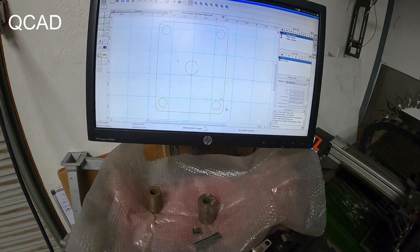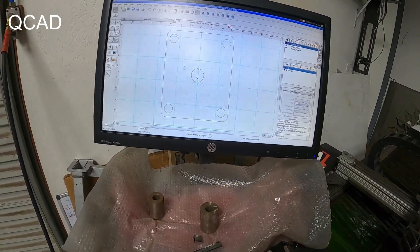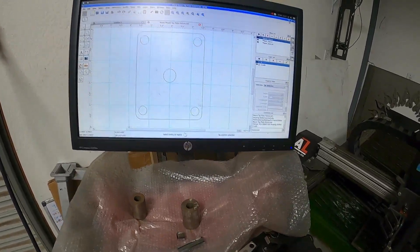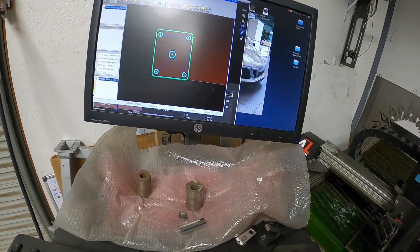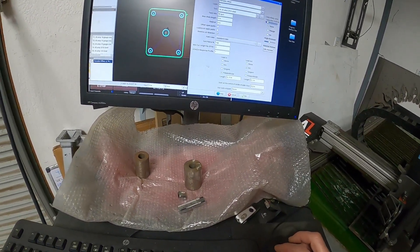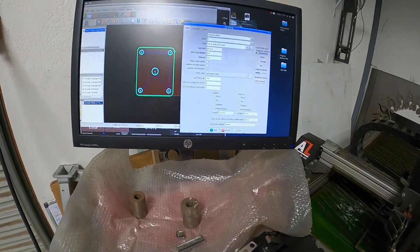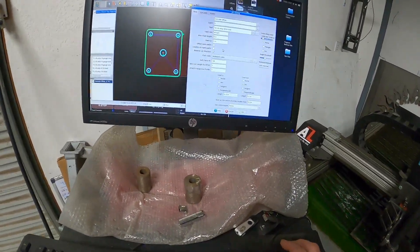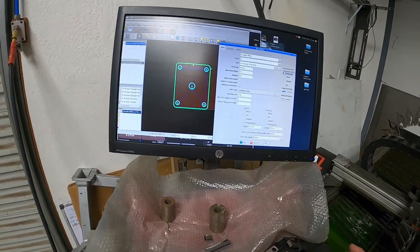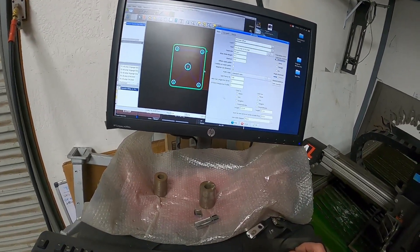I'm using a little 2D drawing program called QCAD. Very simple design — these are the four bolts for the motor mount, and this is going to be the bolt that you saw at the center of the Ferrari cast aluminum mount that bolts to the engine block. Once you've got a design set up, you then use a product called SheetCam to generate a tool path — what gets cut when, in what order, the material thickness, how fast the torch can travel, torch height, lead-ins and lead-outs. After a bit of practice you can very quickly generate the information necessary.